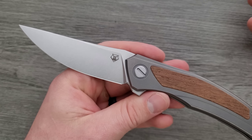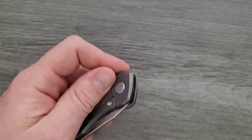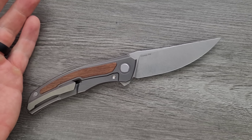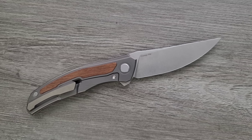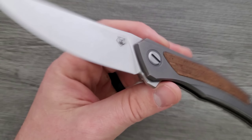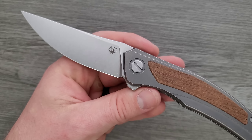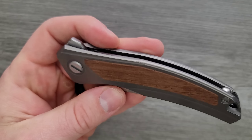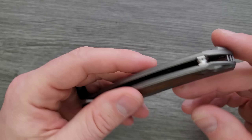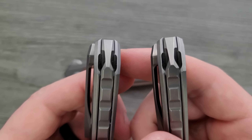Speaking of blade steel, this is Chromax PM — that was a brand new steel to me, but it's actually been around for a little bit. According to Shirogorov, it is very similar to L-max. I don't have a ton of experience with it, and I'm not going to tell you I took this knife out and put it through its paces. Chromax PM is extremely similar to Böhler's L-max, and I'm sure it is a fine composition for a user variant of Shirogorov. I love L-max — I think it's a fantastic composition and we see them use that steel on their knives — I don't have a problem with that at all.